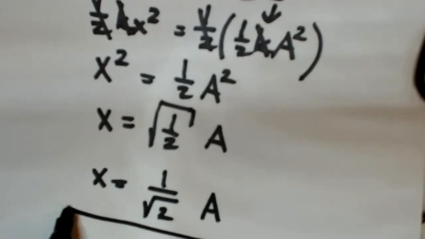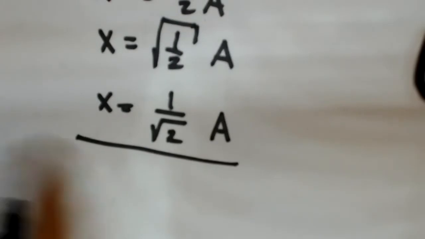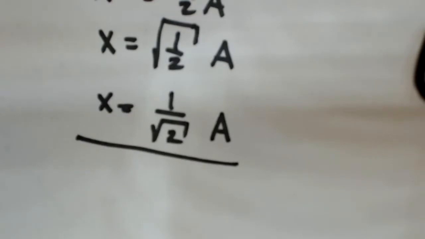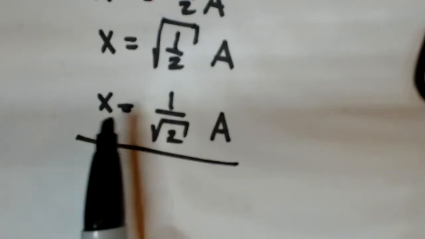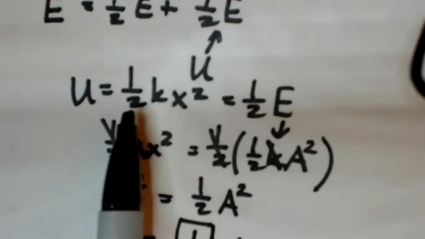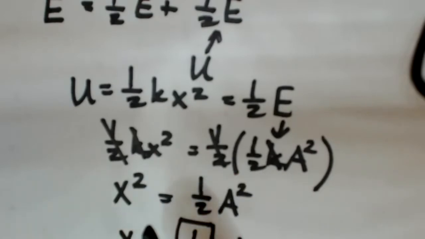So the position where I have half potential and half kinetic, in other words, they're equal to each other, is when x is equal to 1 over the square root of 2 times A, which is like 0.7 centimeters or something like that. So that means I just have to remember the definition of spring potential energy from Physics 1, and then use my new definition of total energy of a block-spring system in terms of amplitude. Anybody got any questions about that one? Is that okay?